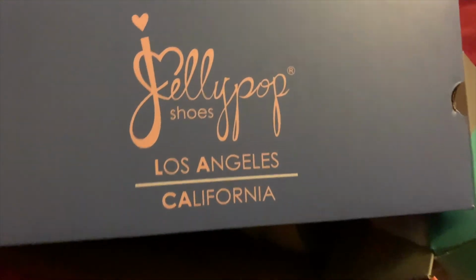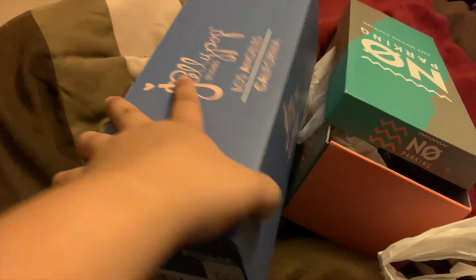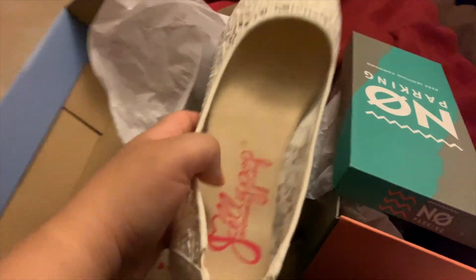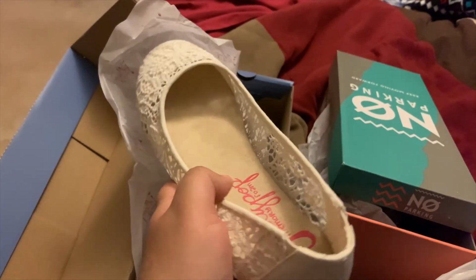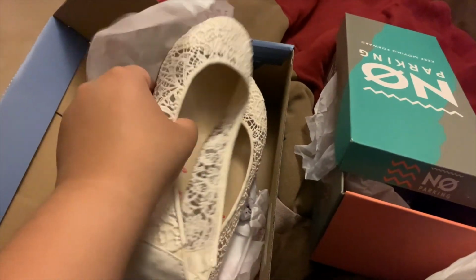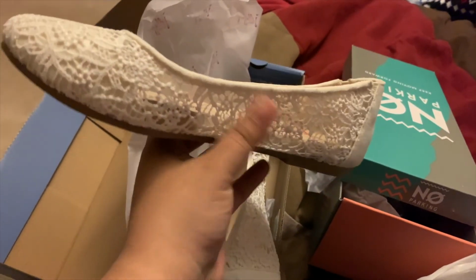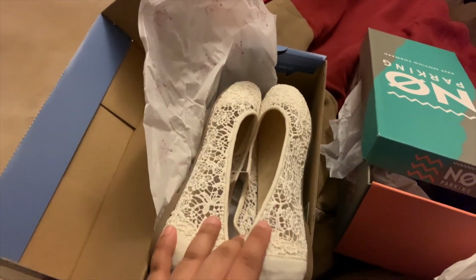So the first one is Jelly Pop Shoes, Los Angeles, California. I am a size 7. And I got these cute little things. I really wanted them in black, but they didn't have my size. I might have to look online. But I thought these were super cute, definitely summery. And these were originally like $30, $40, and they were on sale for $20.